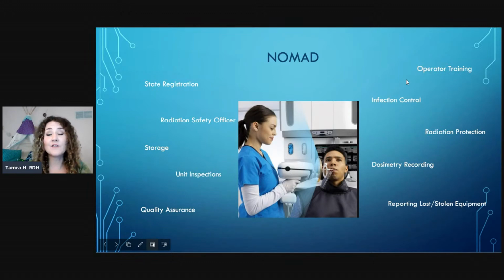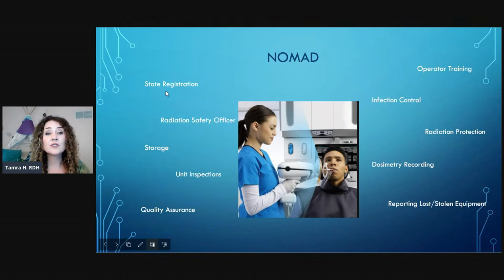If you find that your office is using the Nomad, make sure that those who are using it have been properly trained. Because anytime we're dealing with radiation, you've got to know the device's limitations and the areas that you need to be more concerned in protecting yourself as well as the patients. Anytime we're dealing with and creating radiation, we need to take into consideration the responsibilities that will come with that.